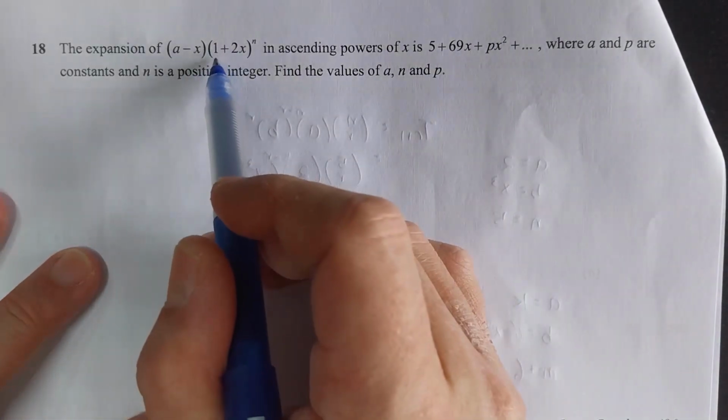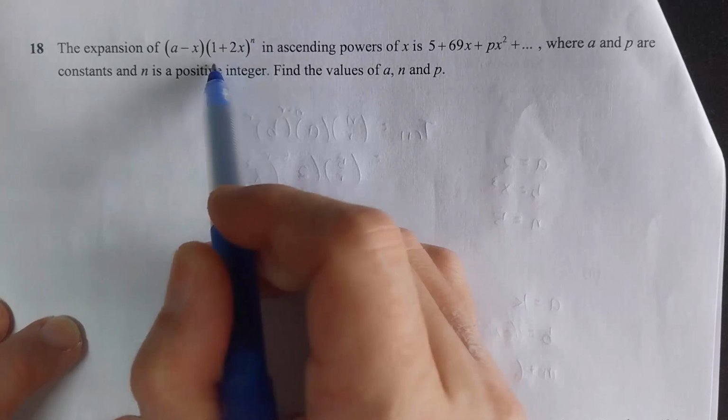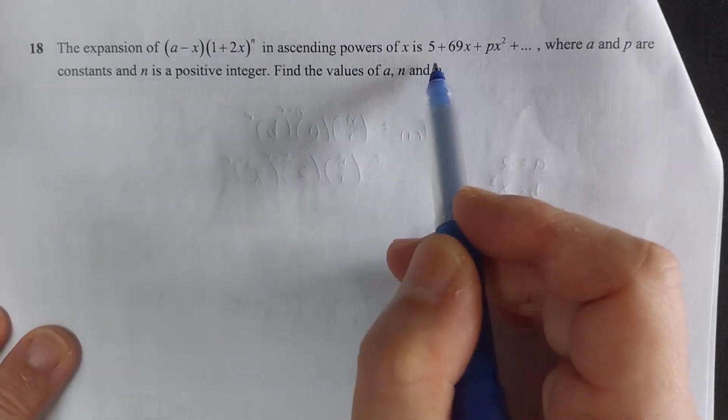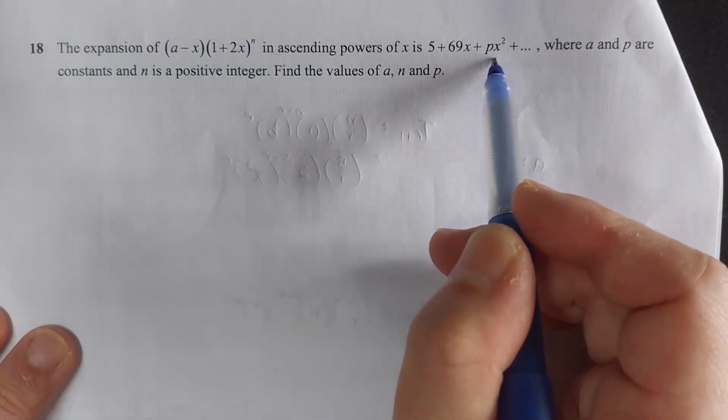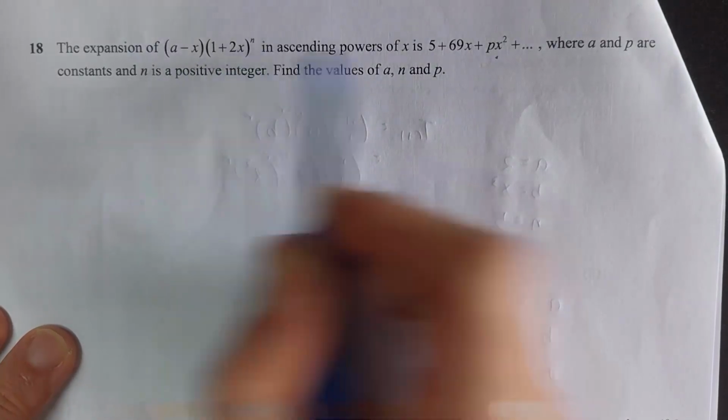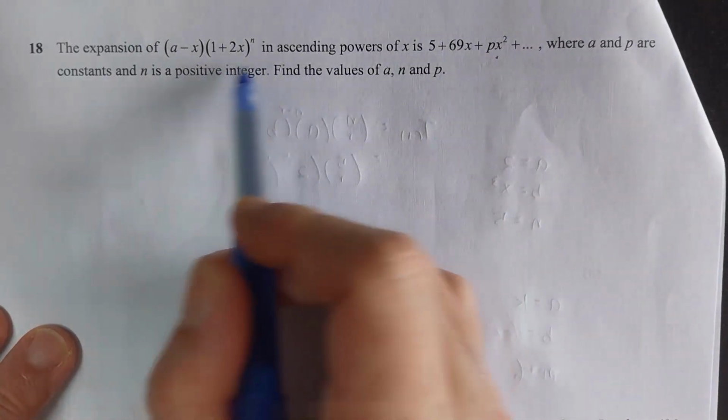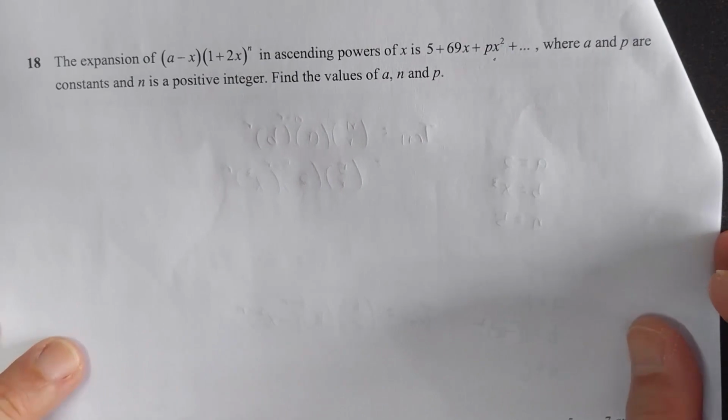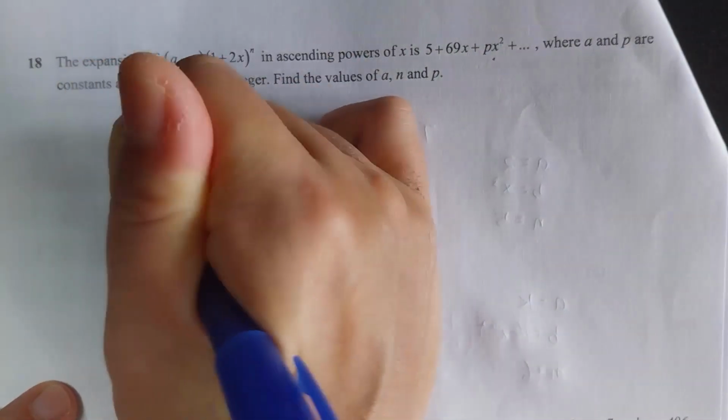So first, of course, we need to write the expansion for this. And we have to expand it until later, once we multiply together, we will get x squared. It is okay to expand a bit more if you are not sure when to stop. Okay, so let's expand this first.